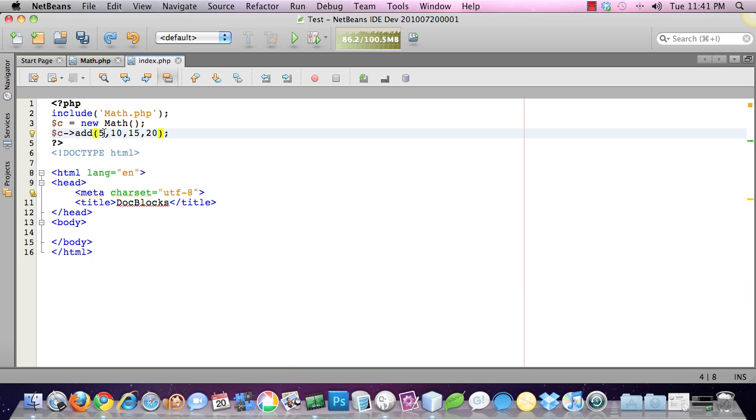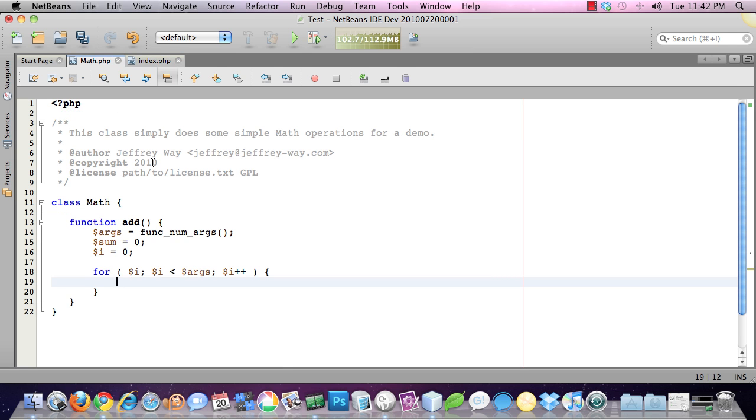We can't assume that the user is going to type in an integer. What if they were to type in a string instead of 5? Okay, so what PHP will actually do is it'll just skip that, but why don't we do a little bit of error checking and just ensure that the user is typing in an integer.